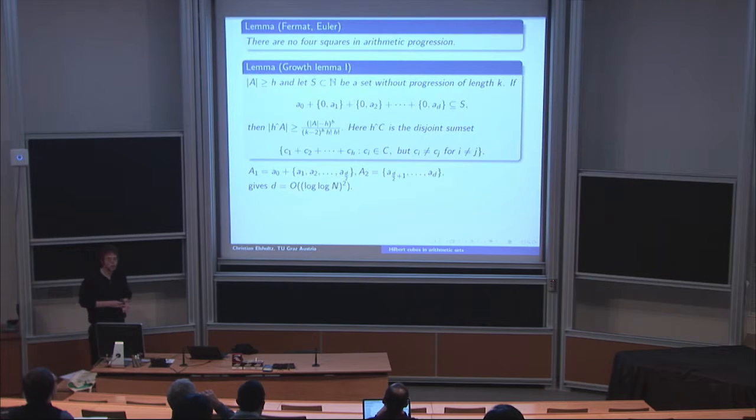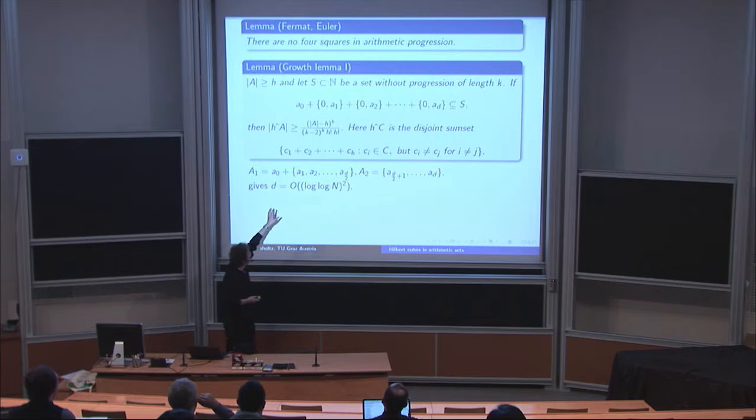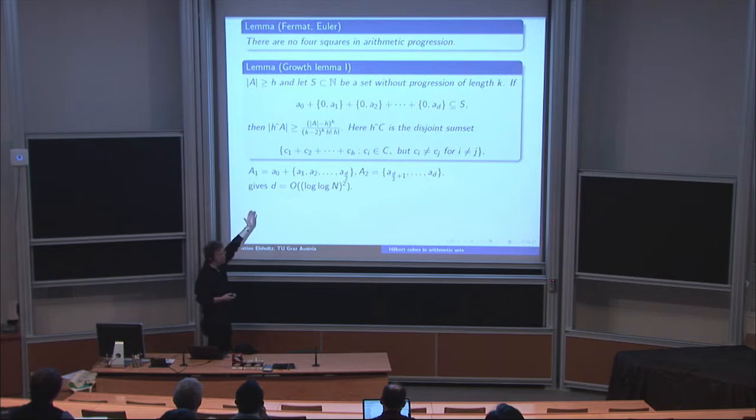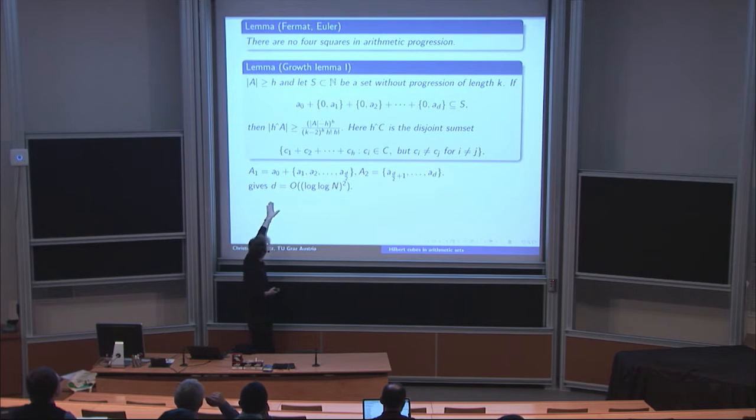We have to work out what follows, what's the size of the subset sums that we get. We would like to have exponential increase. So the first lemma we proved is, if you take an H-fold sum set, it's roughly of size cardinality of A to the H divided by H factorial. That's as good as you would hope, but then we have to divide by an extra h factorial and k to the h. So if h is fixed, it doesn't really matter, but if h is increasing, that weakens our exponential sum set growth. But anyway, this type of sum set growth lemma would, with just the same proof I explained before, give you an upper bound on the dimension size of log log n squared.